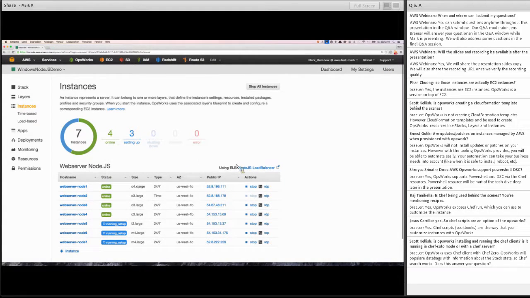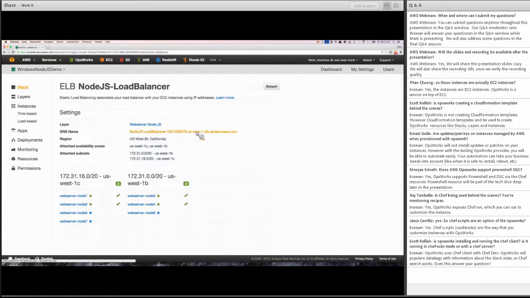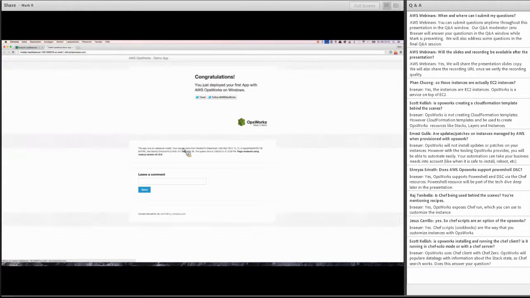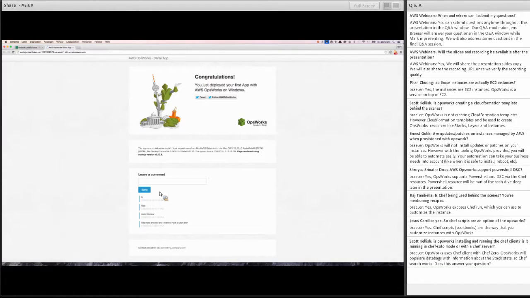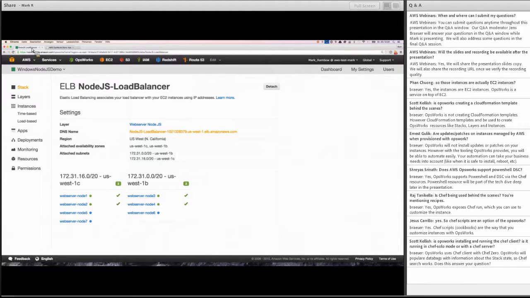But if I go to the Node.js load balancer, I can see I just hit one box that has no comment at all. And I can try to find the ones that I just showed you. Oh, and here you can see there are some more comments. So this is what the load balancer does. It just evenly distributes through all the online instances traffic so that you get one whenever needed.